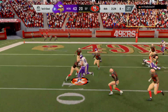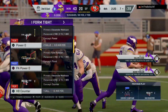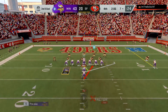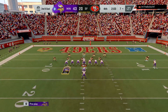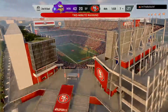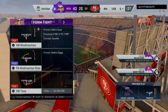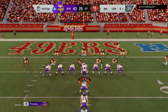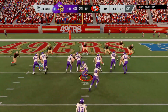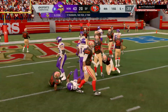They run, Cook. And he will maneuver his way down to about the 7. Only a yard on the pickup there. 2nd and goal. The line of scrimmage, the 7 now on 2nd and goal. On 2nd down, this is Madison. And they'll get this from the 8 to the 5. Pickup of 3. And we are inside of 2 minutes left in this lopsided affair. So the Vikings in possession of the football as we get you reset. They've got a 3rd and goal here as they try to finish off their victory.